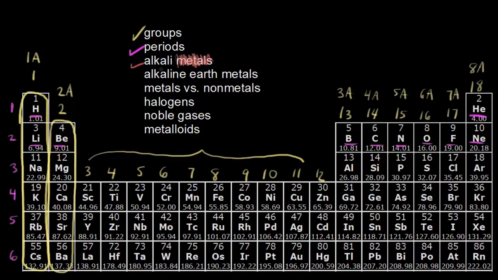So the alkali metals are found in group 1 or group 1A. So things like lithium and sodium, potassium, right? So here are my alkali metals. The alkali metals are soft silvery metals that are extremely reactive. And one nice thing about organizing the elements into groups is elements in the same group have similar chemical properties. And so the alkali metals react in similar ways. For example, all the alkali metals will react with water.